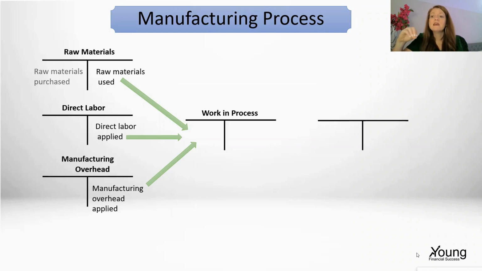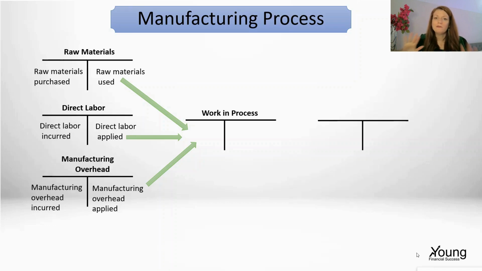And of course, as the actual costs come in, if they purchase more raw materials, we'll increase raw materials with that debit. And whenever we actually incur the direct labor cost, we are going to have direct labor costs incurred, which we're going to be showing there as a debit. Manufacturing costs, as we incur those, we're going to be debiting those as well. And then you see in cost accounting how you have to look at if there were overages and shorts, but you don't have to do that in this class. So we'll just say that.